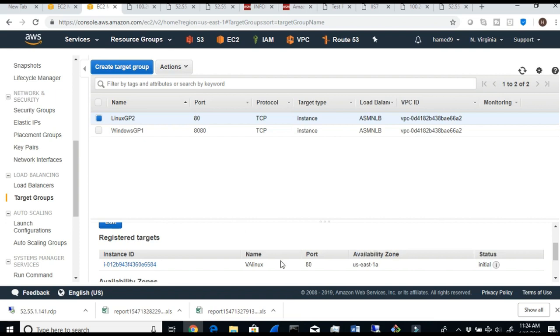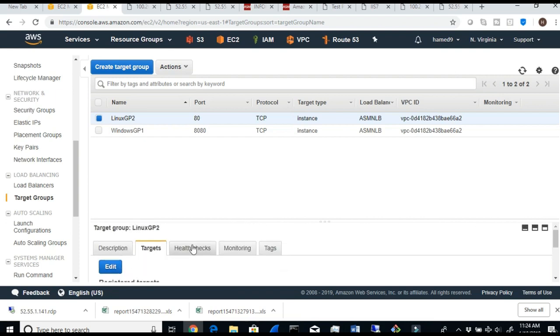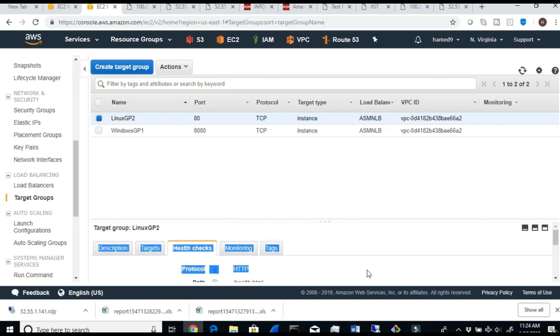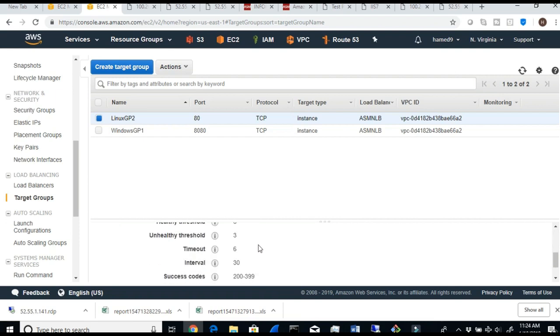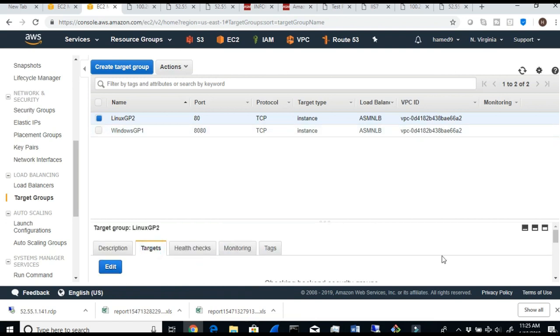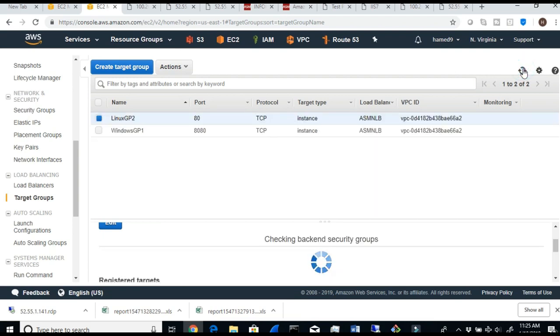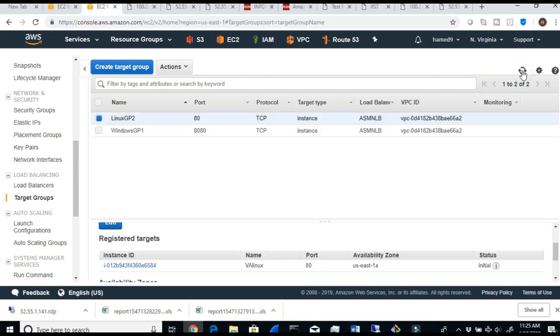Again, it's going to run the health check. And the health check is which one? It's this file. You have to make sure you have this file on your Linux server. Don't forget, the protocol has to be HTTP. You could do the health check with ping too, with TCP too. But here I'm doing HTTP. So let's go back to my target and click refresh. Again, these take time. So you have to be patient. Patience is the key word.